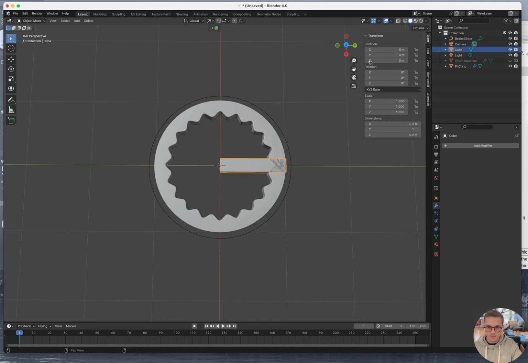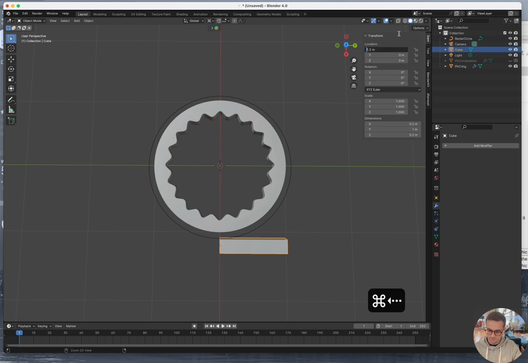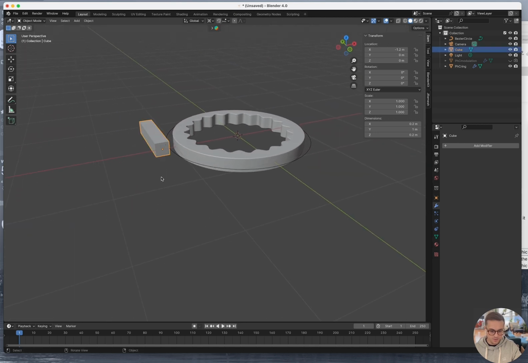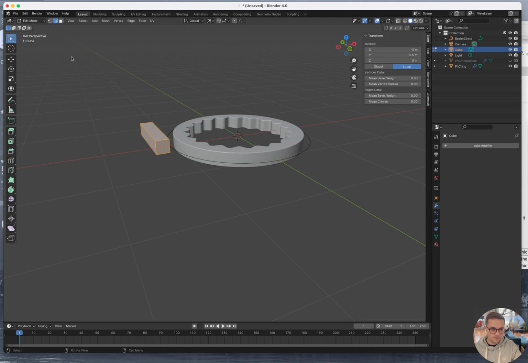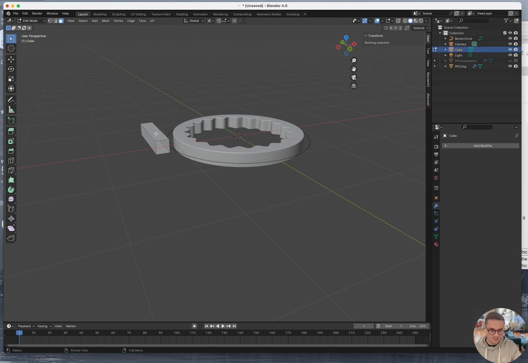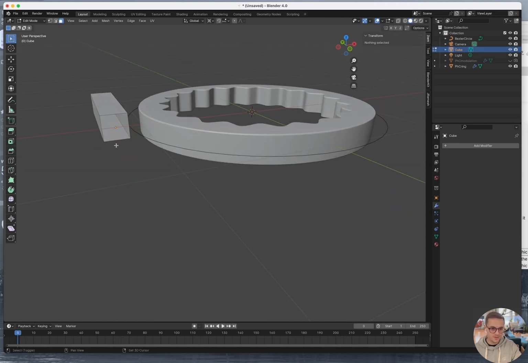Okay, so we move this guy. Now we're going to move it by 1.1 plus half of the width. So plus 0.1, of course, wrong sign. And so that means our pulley will wrap in this direction. All right. So we go into edit mode. We can select the face, and we can get rid of only the face. I went too fast. I removed the vertex. Only delete the face. All right. Don't do the other way.